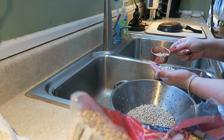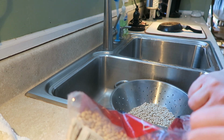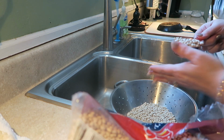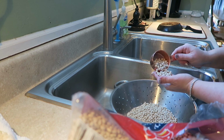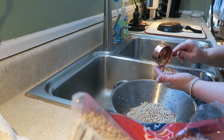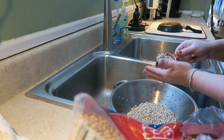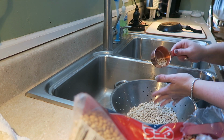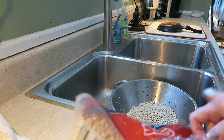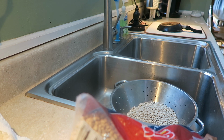And I just want to make sure there's no buckly. You know, every time I buy beans at GFS, they're always so beautiful. I buy them from Kroger and I always get such ugly beans. But GFS, for whatever reason, their dried beans are always just so beautiful, and I've never found a rock in them. Once in a while, I'll find an ugly skin that I'll pick out, but for the most part, they're always beautiful. So, all right, I'm not gonna bore you with this part. I'm gonna keep sorting, and then I'm gonna wash these really well under cold water several times, and then I will be back and we'll get to making the sauce.